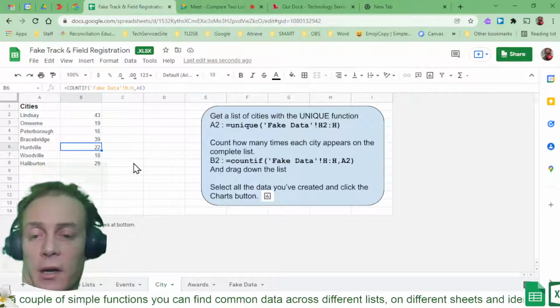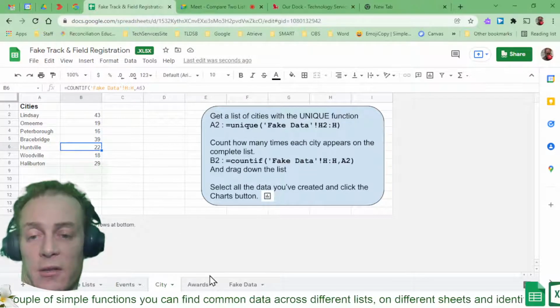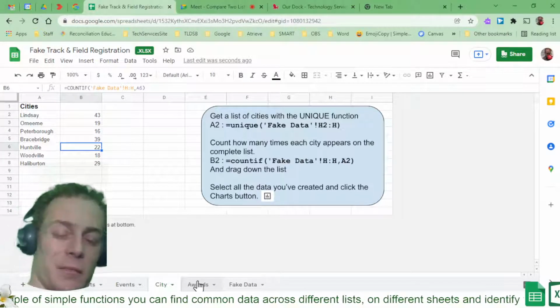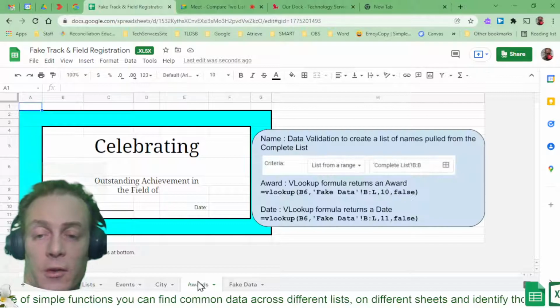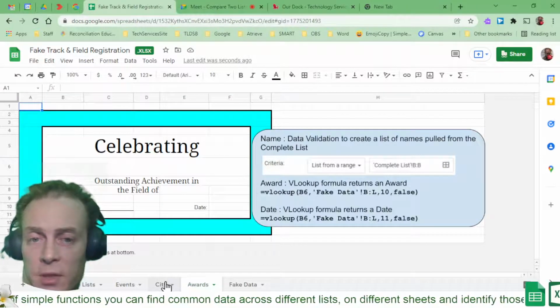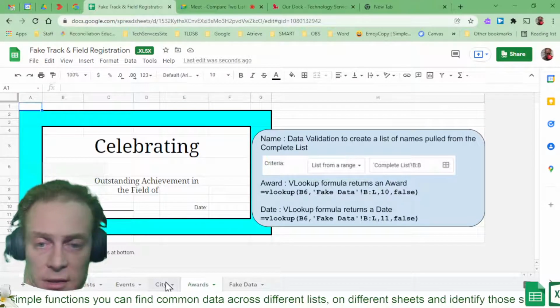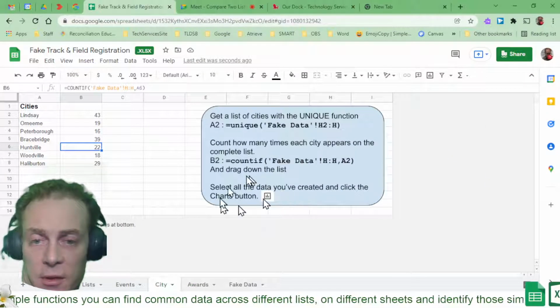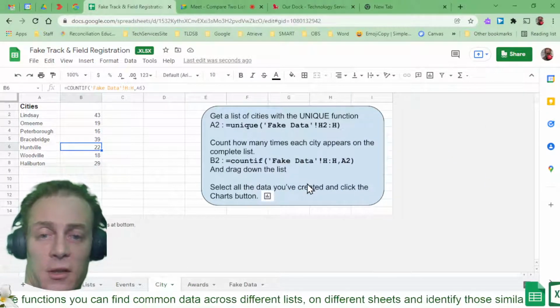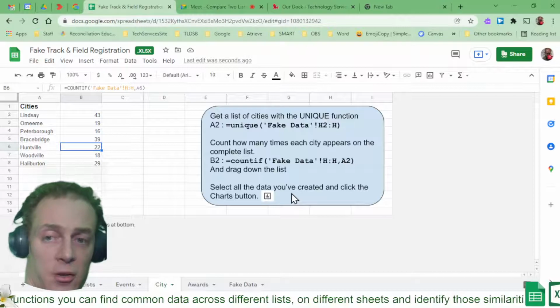The very last one I threw in as a real sort of bonus extra option, just to mess around with it a little bit. This one I called awards. So even before I get into that, just in case, I'll point out on my little blurb here, I also mentioned that you can select that data and very quickly make a chart out of it.